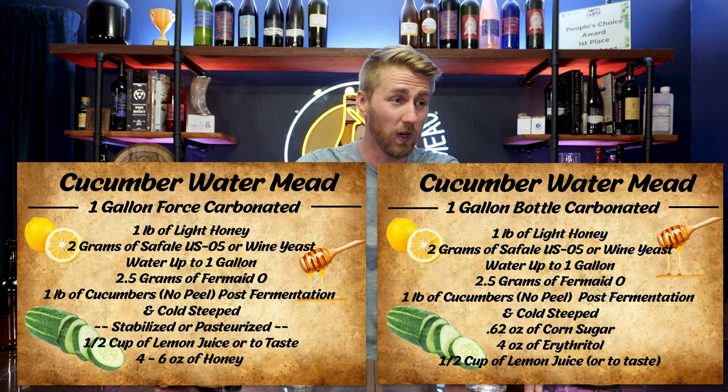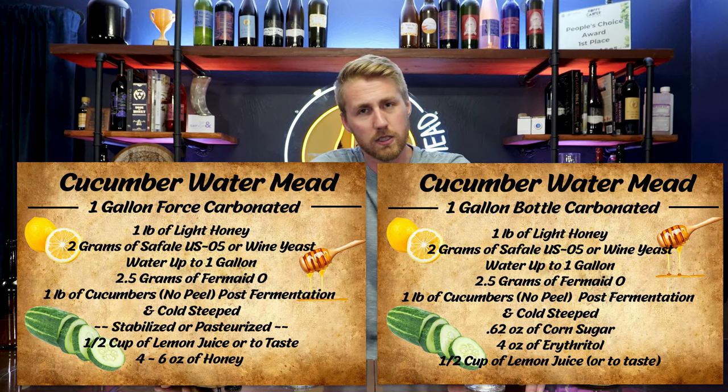This recipe is so good — best of show worthy. I was shocked when I won because I threw this in as a Hail Mary into that competition just to see what feedback I'd get, and it came back with a best of show. I think you'll love it too. It's so easy and it's cheap: one pound of honey, one and a half cucumbers — that's like a dollar fifty. The yeast is probably the most expensive part. You could riff on it — if you don't want it at 4.2%, add more honey and more cucumber. Maybe add lime juice instead of lemon. I hope you'll try it and let me know. I'd love to hear about people's experiences, and if you submit it to a competition, let me know — I'm curious to see how it does.